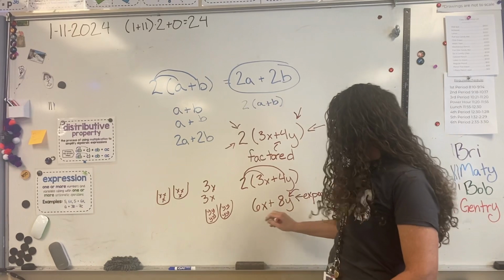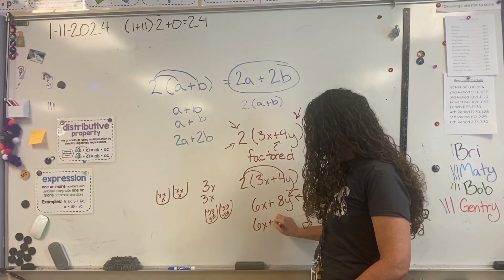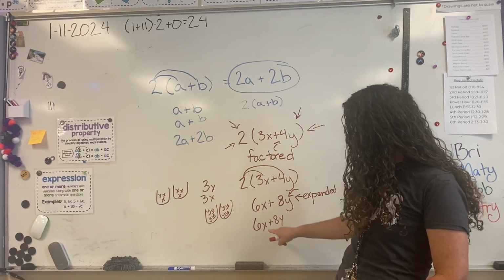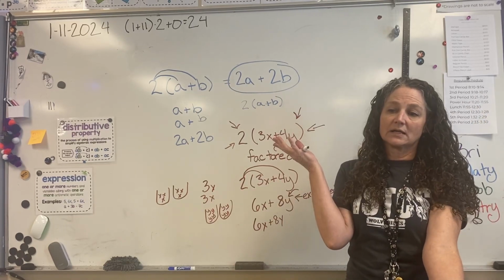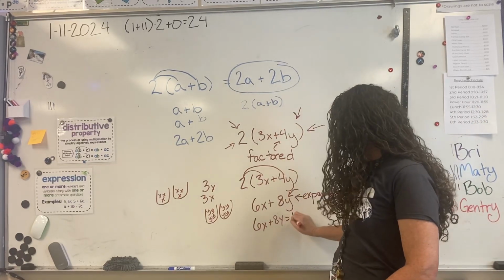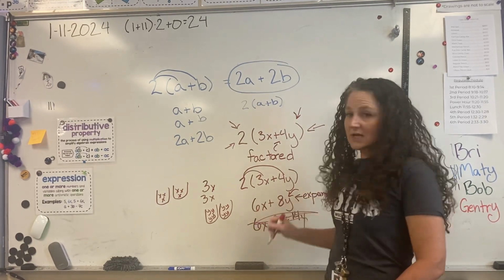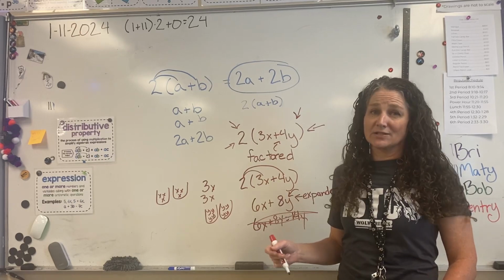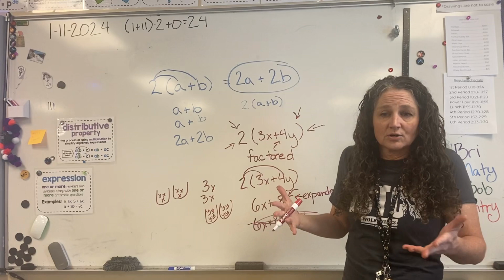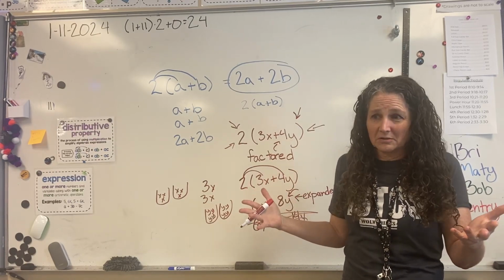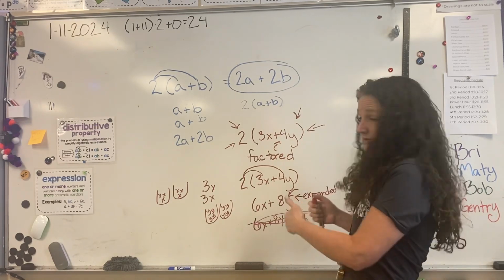Or else, if you write 6, kind of like that, plus 8y, then you might be looking at it and go, oh, 6y plus 8y. Well, what's 6y plus 8y? 14y. But is this 14y? No. It's 6x plus 8y. Unless x and y equal each other, which they might. But do I know if they equal each other? No. Do they probably equal each other? Probably not. X and y don't usually equal each other. Sometimes they do, but I don't have an idea.